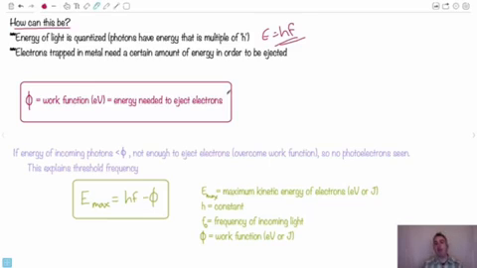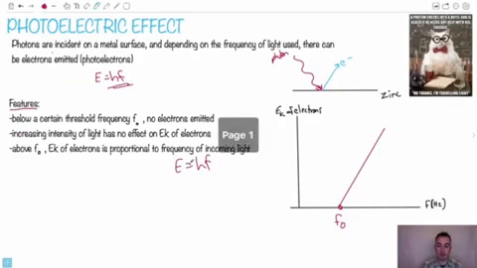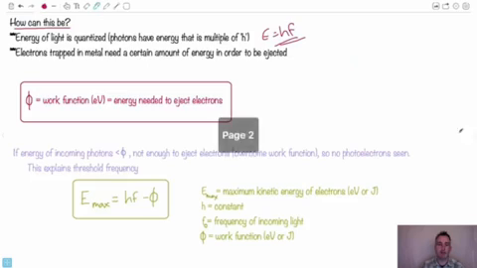If you think about it, you've got these photons coming in with a certain energy, E equals hf. But if they don't have enough energy to overcome this work function, in other words, if they come in too low in energy, like over here on this graph, those photons don't have enough energy to overcome the work function. And what is this work function? It's the amount of energy that's holding those electrons in, so you have to have enough energy to force them to be released. So that's the brilliant thinking of it. He actually won the Nobel Prize for this.